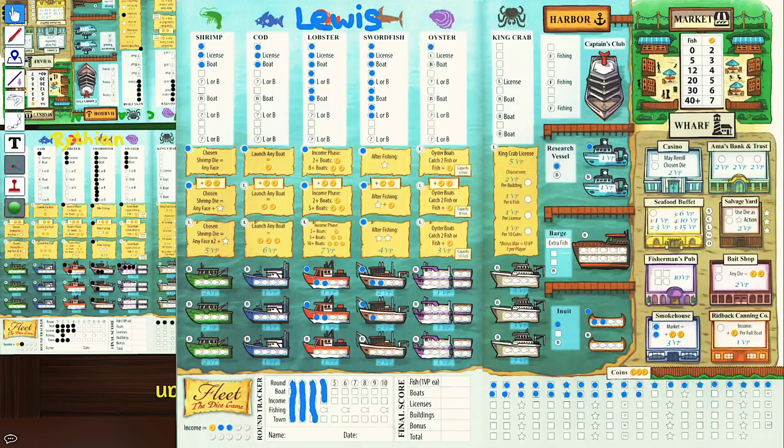Oh, yeah. Who are you talking to? You. So I got two actions from after fishing. I put them both in shrimp, which gave me a license and a boat. I got two coins for the license. But you don't have two licenses in shrimp. You only have one license. Oh, you're right. How have I ended up with that?